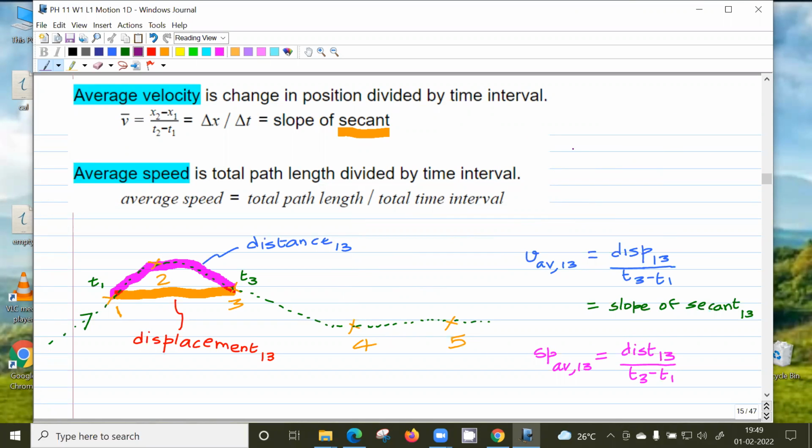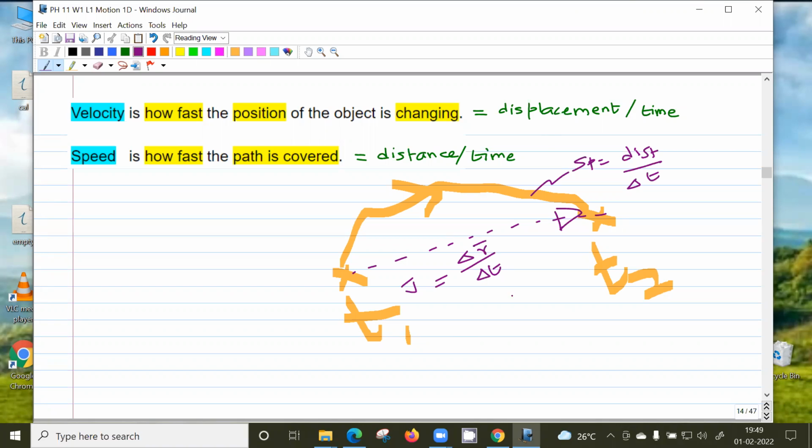Average velocity is the change in position divided by the time interval. So here I define the change in position across a time interval, right? If the time interval is finite, then it's average. For example, if I take an in-between point, what is the velocity when it goes from here to here? For that, I will take this point and this point. This will be my delta r, and the corresponding delta t. So this will be the velocity where it went from here to here.